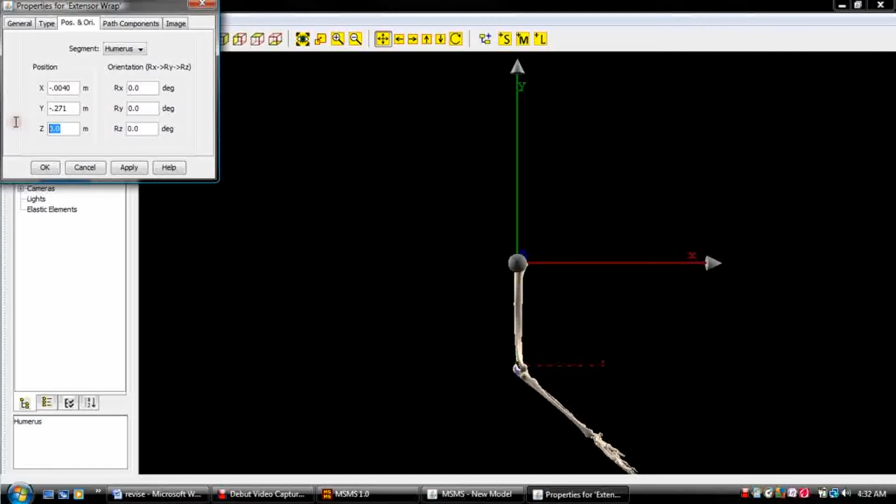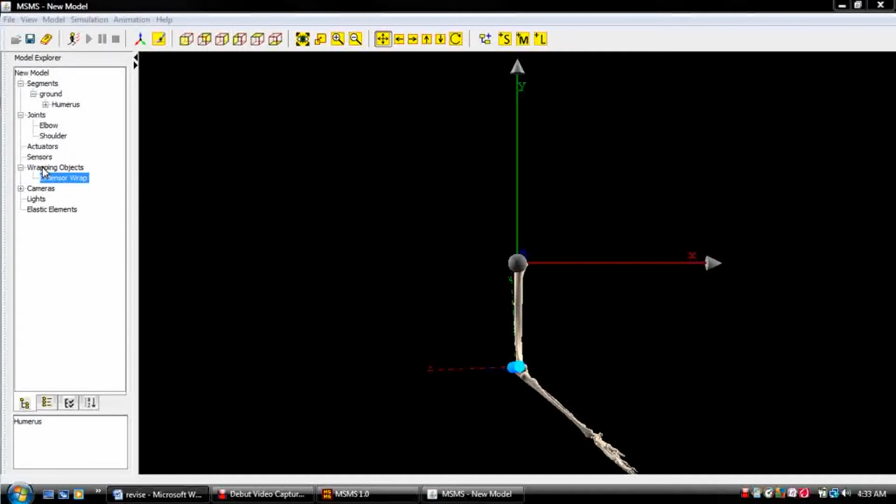And for the Z position, we're going to make it 0.026. For the orientation, we're going to make it 9 degrees about the x-axis, and we're going to make it 199 degrees about the y-axis. And we're going to click OK. So here in the 3D window, we can see that the wrapping object is created and it's in the right position.